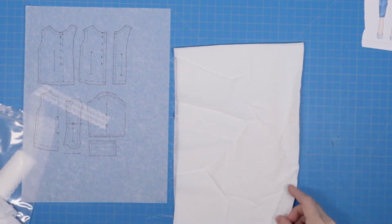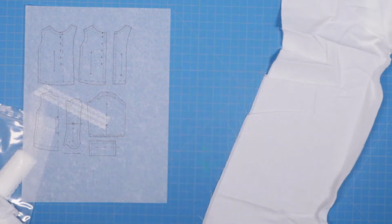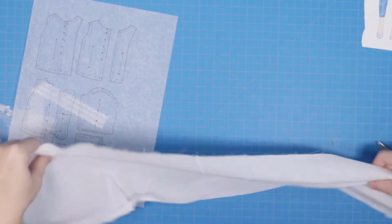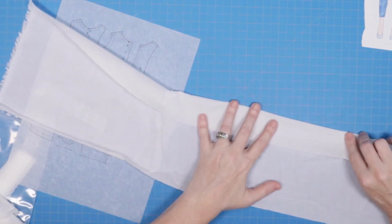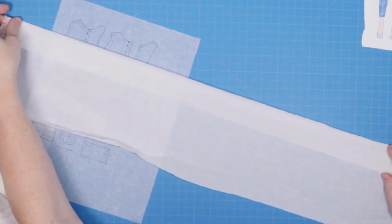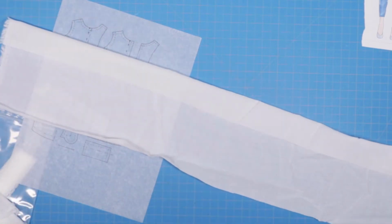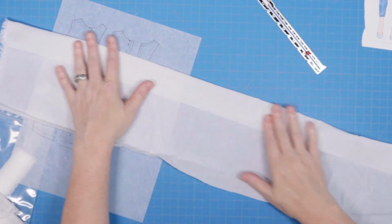I'm going to press this flat, and I'm going to press the first pleat into the fabric, and I'm actually going to do it lengthwise. Okay, so what I'll do, and I'll get my iron out, is I'm going to fold the first fold, and I want to make sure it is straight and on the grain. I can use my selvage edges to help with that, and I can use my gauge to make sure that straight edge is straight with the grain.